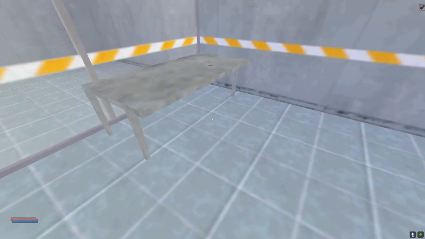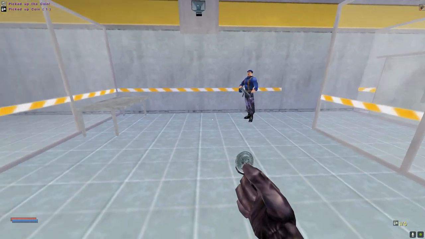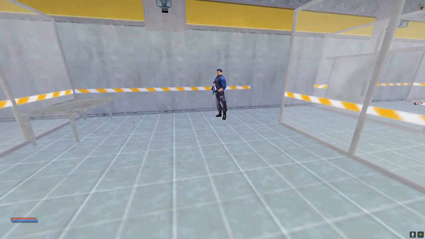When you need to distract someone, practice tossing this coin to divert the guard's attention. Try not to throw it off any high ledges.